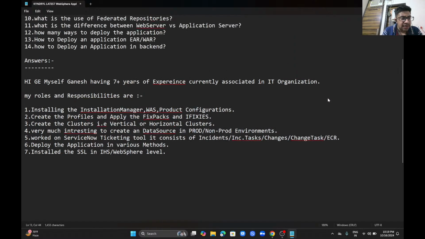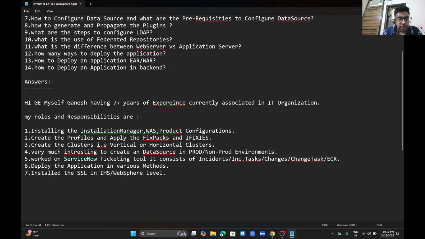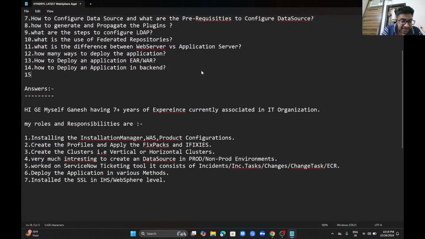And one more thing I forgot here. What is the main configuration file for IHS? They asked.